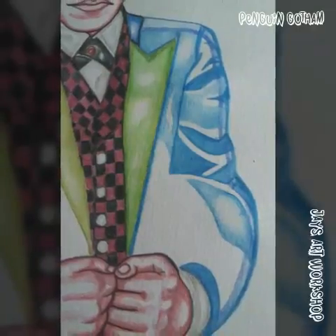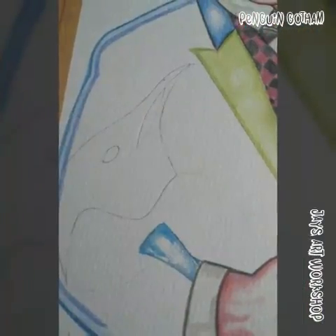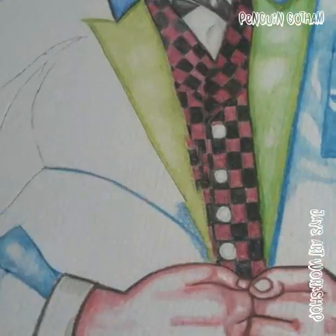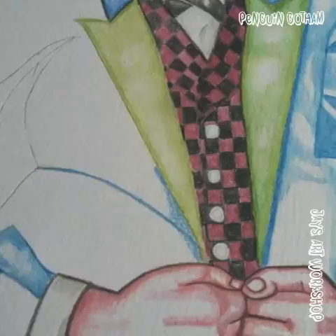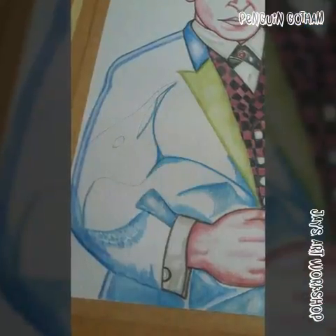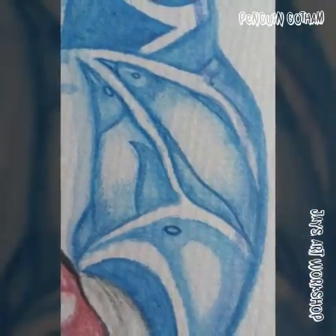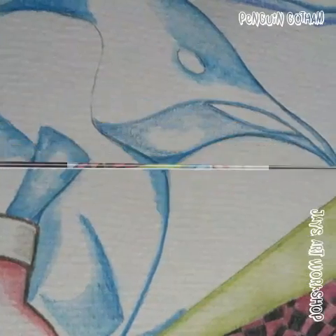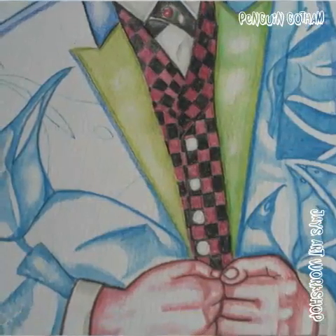I wanted to add penguins to the jacket because originally it was black and I wanted to do something different — move away from the photograph. It wasn't just a case of copy and repeat; I wanted it to be my own style. I'm quite a surrealist buff, so the creases and folds would turn into penguins swimming towards different angles on the right-hand side of the arms. I've also got two emperor penguins in an arc.